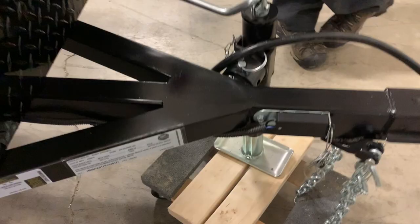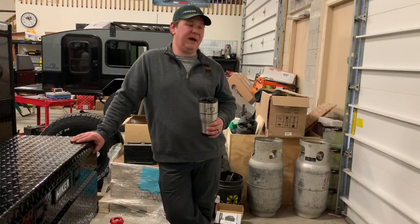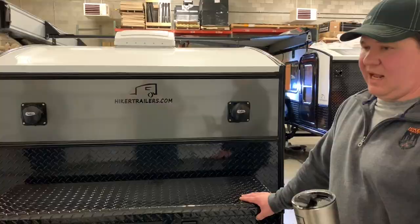Once you start wheeling this thing up to your vehicle and you go to stop it, it's still coming up behind you and going to push you into the car — sandwich you between the trailer and the car. I don't like wheels on them for that reason too, because when you stop and dial your trailer off to camp, it's going to rock back and forth. On concrete it will still move and slide. The trailer's not that heavy. We designed it with a heavier tongue weight for a better ride, but it's still easy to get close to the vehicle.